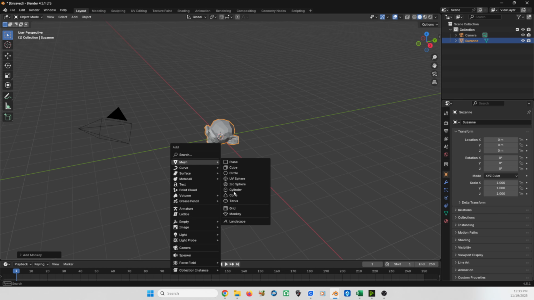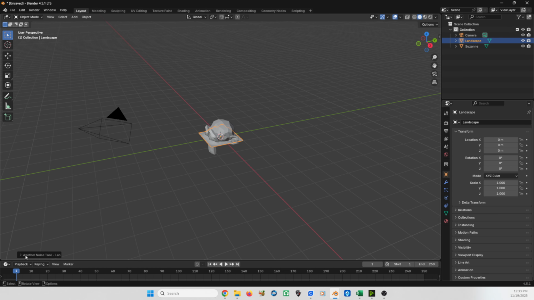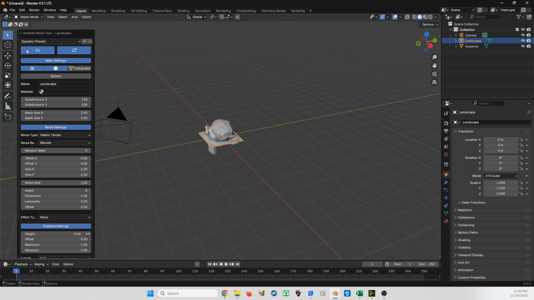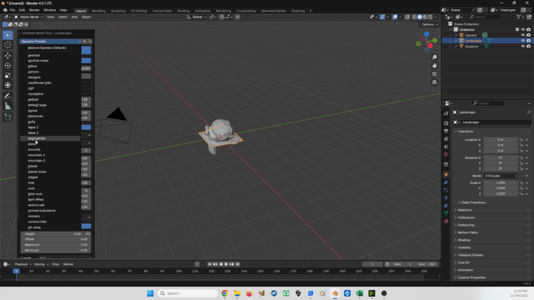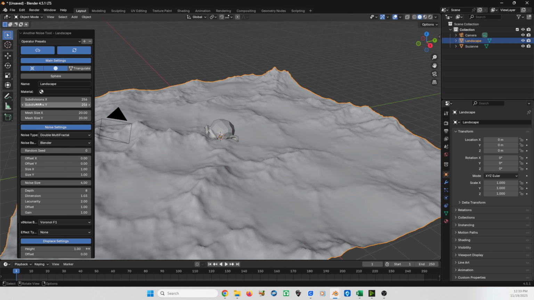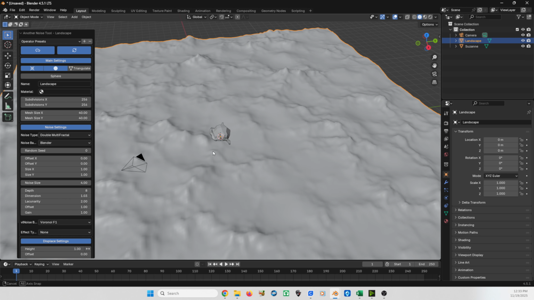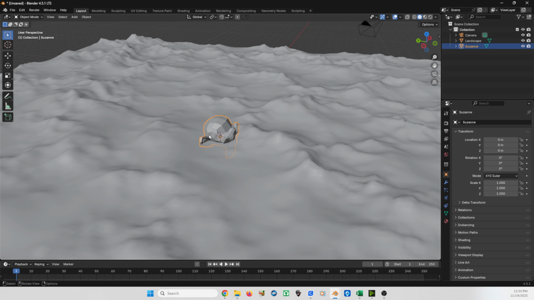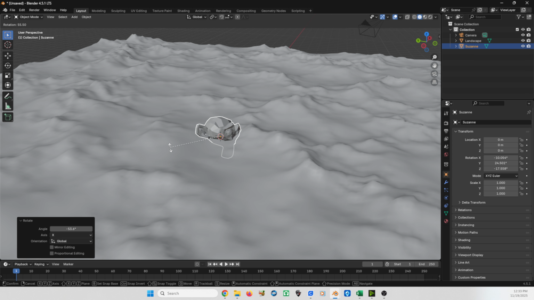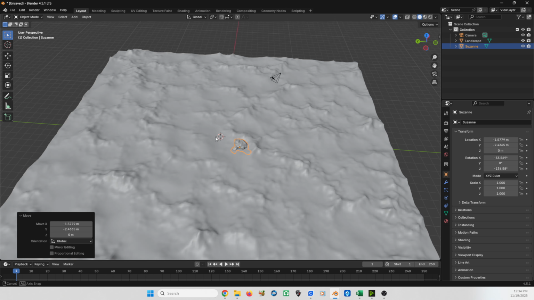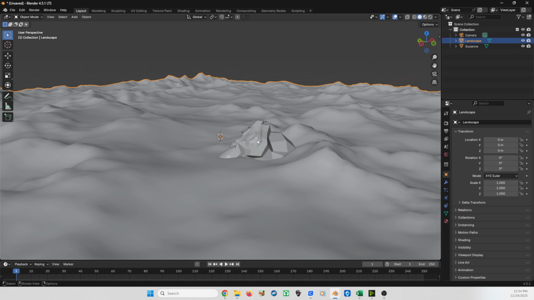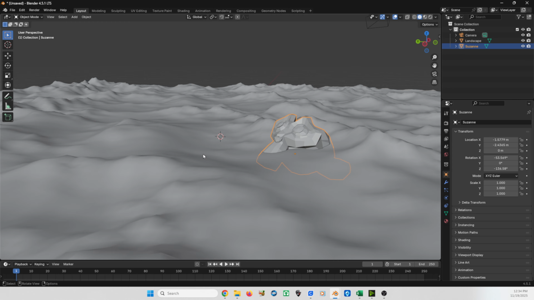And then let's add a landscape, and we'll come down to the bottom left, and let's change this to a large terrain, and let's change the mesh size of line X from 20 to 40, like so. Now we're just going to do something simple, like the monkey's head is a huge ancient artifact buried under the mountains or something crazy like that. So I'm just gonna move this around kind of in the middle so it looks like it's been buried and sticking up out of the mountains.